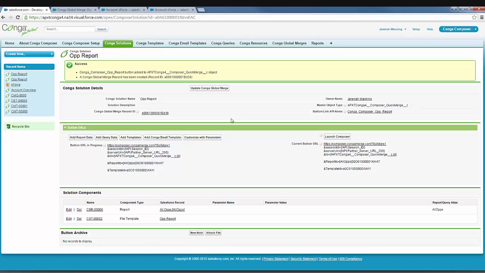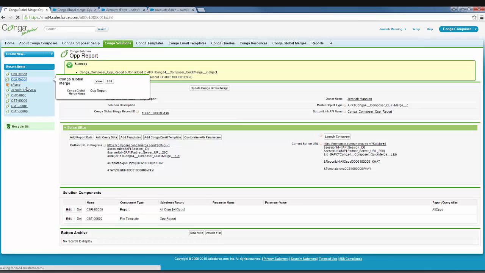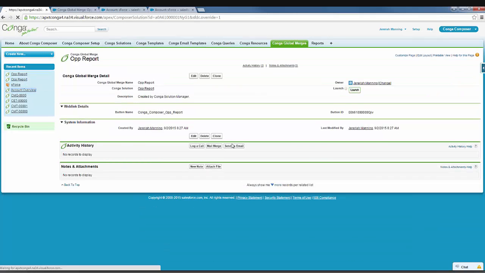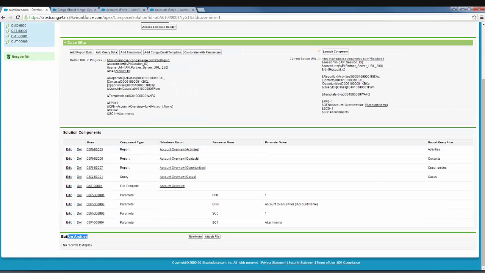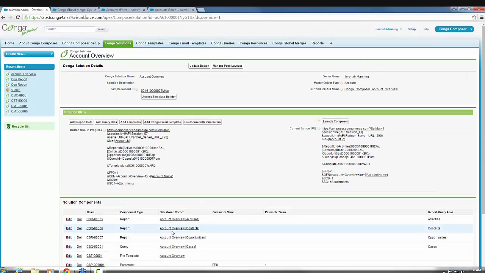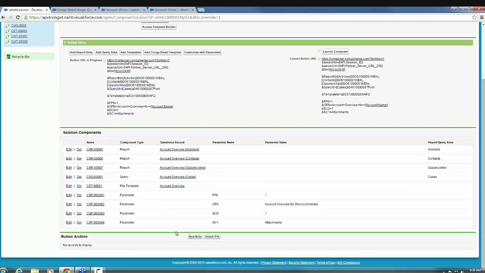That's a bit of an overview here. I'm going to jump into a few deeper level pieces of the Solution Manager. If you notice at the bottom, I've got this thing called the button archive. We wanted to give users the ability to track changes or maybe fix mistakes that are bound to happen. I was doing this for a long time, and I made plenty of those. A lot of times when you're dealing just with a button and typing things in there, you're not sure exactly what you changed. There's no versioning.